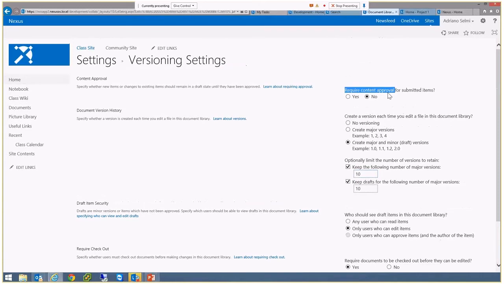And this can be hooked up with approvals. So if a version needs to be approved by the manager, then they can do that, and we can hook that up with workflows so that people actually receive the email saying this item has been published, you need to approve it, here's the link to the item.